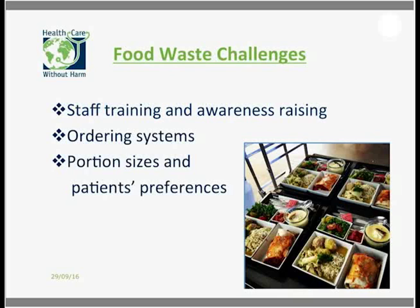Usually in hospitals the ordering time is 12 or 24 hours, so a patient can order their meal the day before. But if this ordering time can be shortened to 2 hours before the meal, then the patient is more likely to know what they feel like eating, and they will eat their meal.